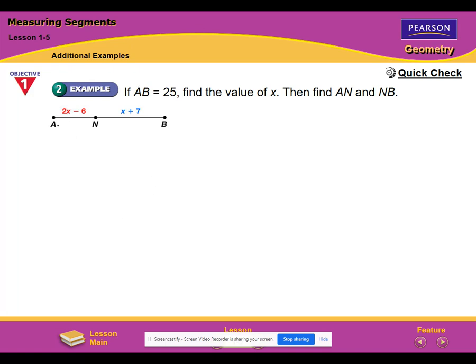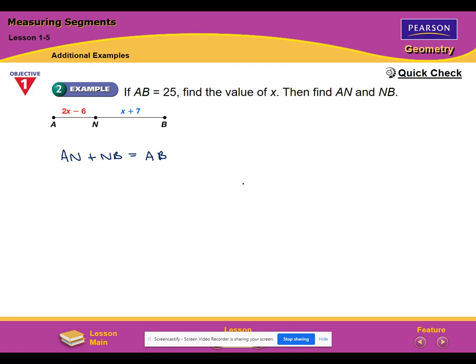So when I say, hey, look at segment AB, that's this whole segment here. But that doesn't speak of its length. That's speaking of its name. Therefore, I would use the segment symbol. When I tell you that it's 25, we leave the symbol off, right? No segment symbol, no line symbol, no ray symbol. When there's nothing above there, it's length. So here's the thing. AN, the length, plus NB, the length, would be equal to the length of AB, okay?